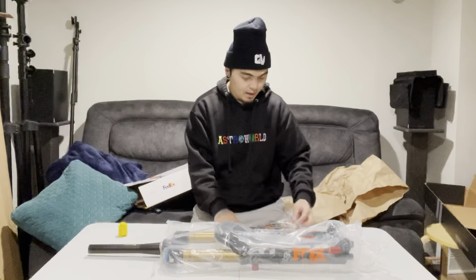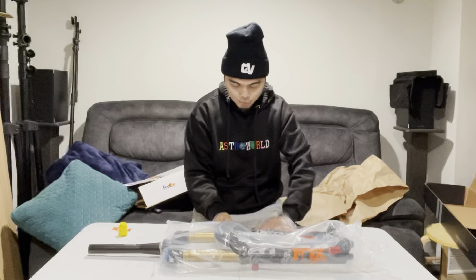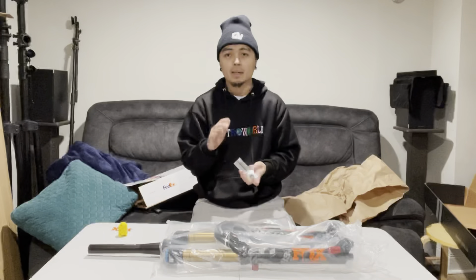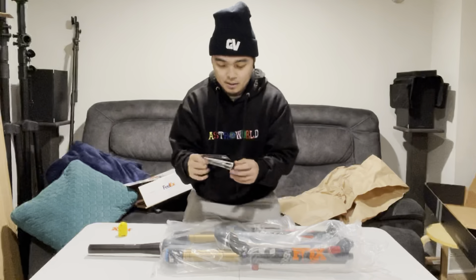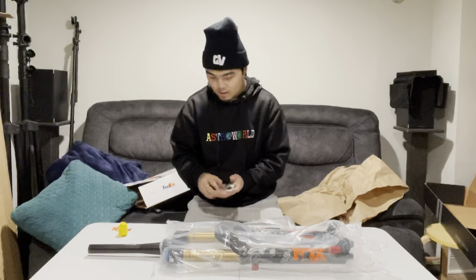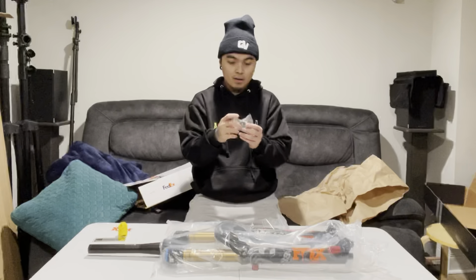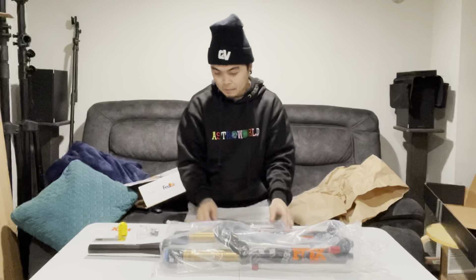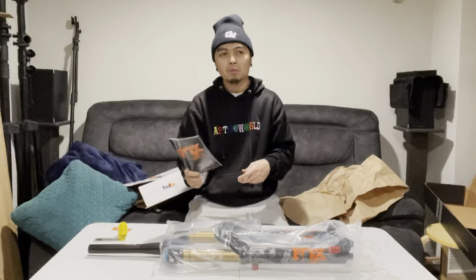And of course we have a Fox sticker. My boys always do this — I've ordered my Magura brakes, still at Dirt Merchant. Tested and proven, they're really good. They ship fast, and by the way, they have free shipping, so can't be bad. They have free stickers too — shout out Dirt Merchant, you can follow them on Instagram. And then here you have the star nut, or the flower nut. And then you have the cable holder for the fork in front, and the manual, which no one would read, but I think I would read. I think.